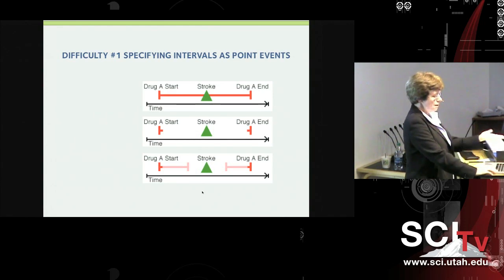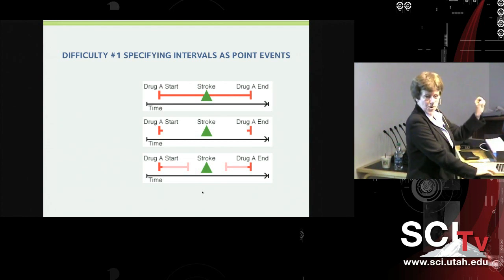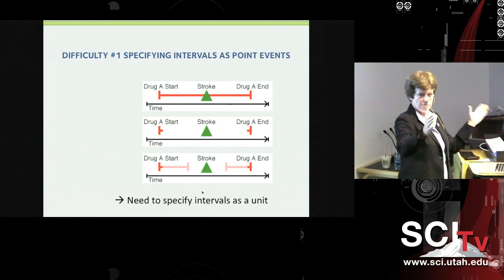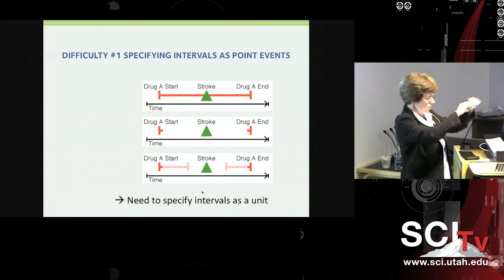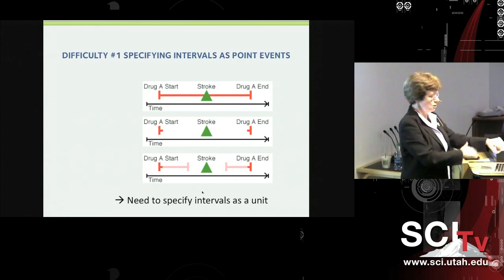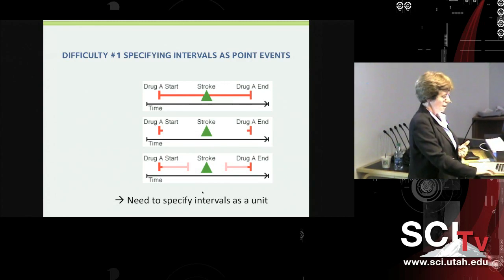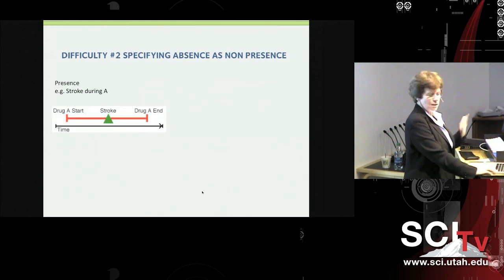So we decided not to allow people to talk about the beginning and end of a drug, but to force them to specify a drug as a whole interval, to avoid those errors in specifying.